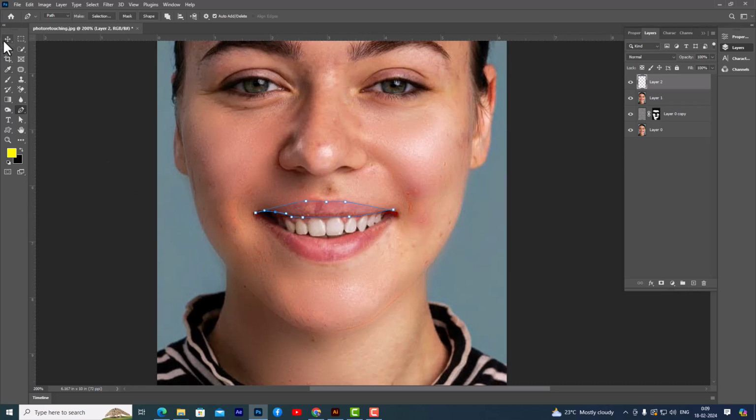And we will also create one more path for the lower lip. So we will adjust it properly.